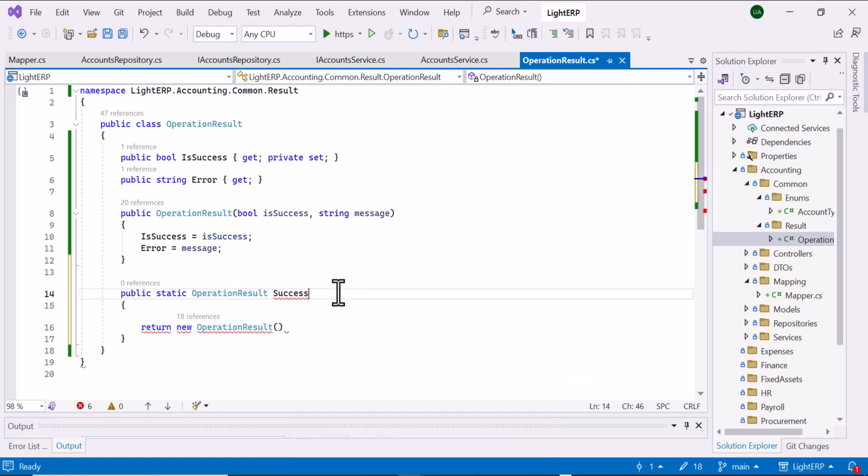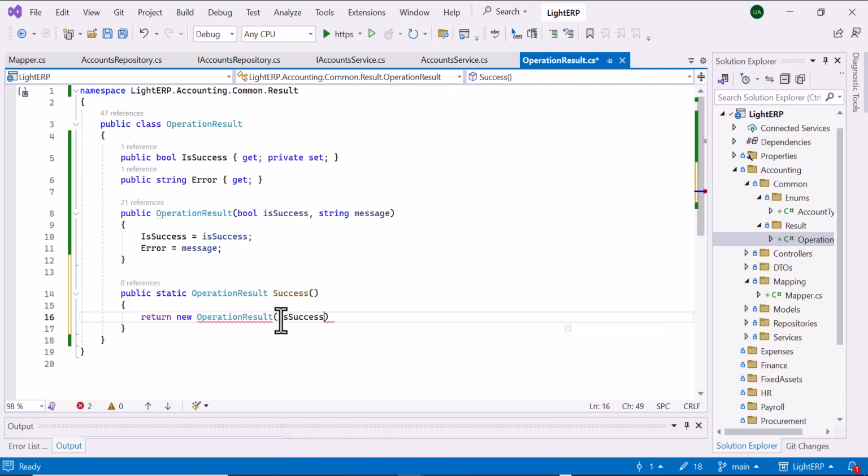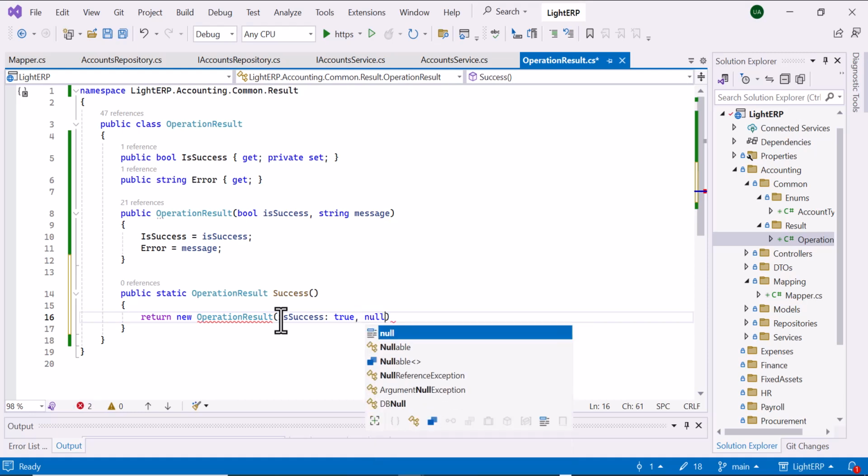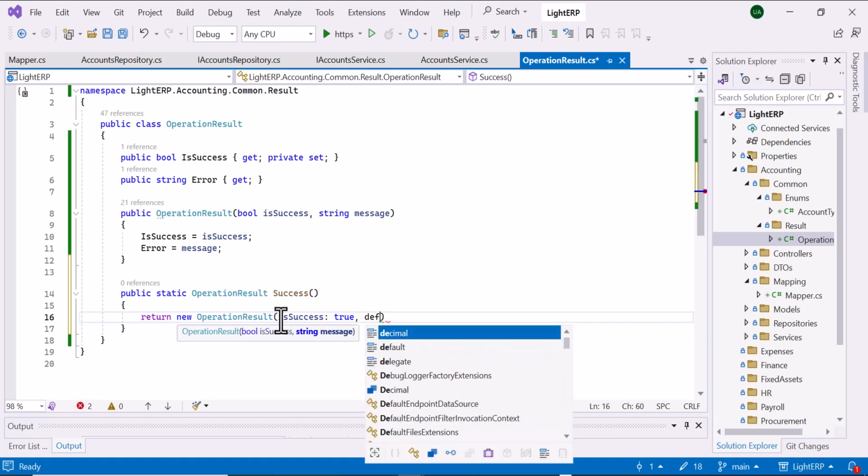Sorry, is this method because of that? Yeah, is success true, and the message is null or default, right?